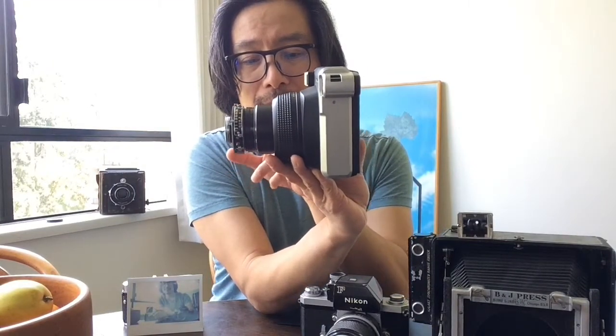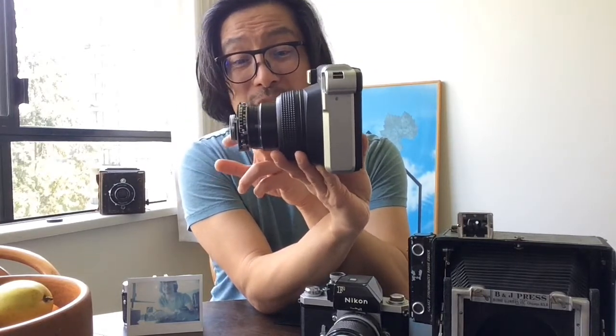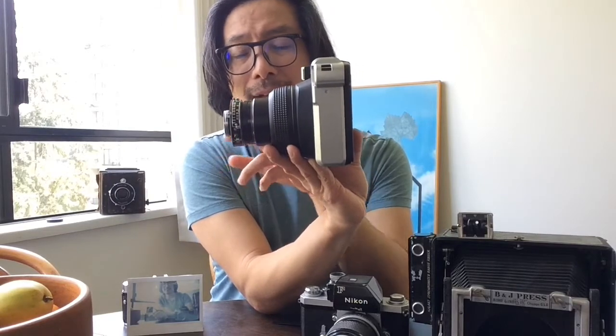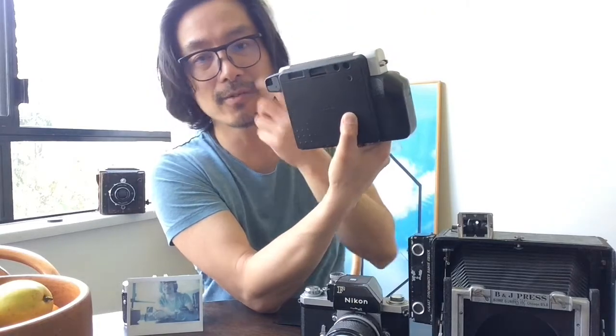Why did I do it? There are lots of modified Instax Wide 300 cameras online, but they don't necessarily show you how it was done. I've been trying to show you at my blog — theshuttergoesclick.blogspot.com — how I assembled the barrel insert and had it attached to the lens hood, and these reverse filters without the glass. Then I had to cut a lens board equivalent and insert it into the last filter. There are all sorts of opportunities for light leaks, even maybe leaking light from the circuitry panel bits — the LED for the film count, for instance. I just count in my head.